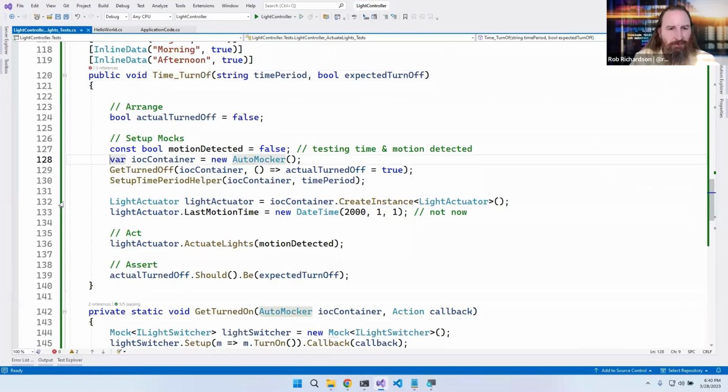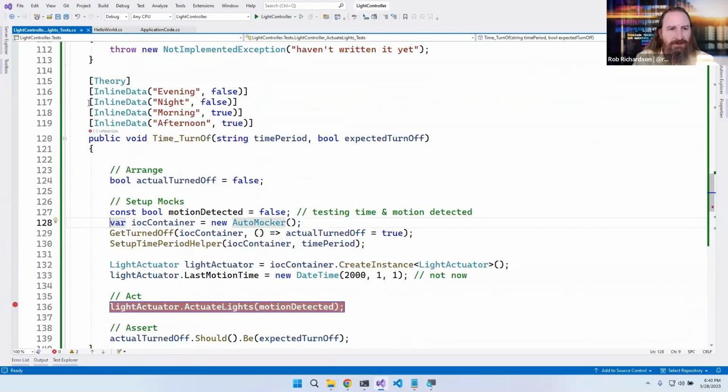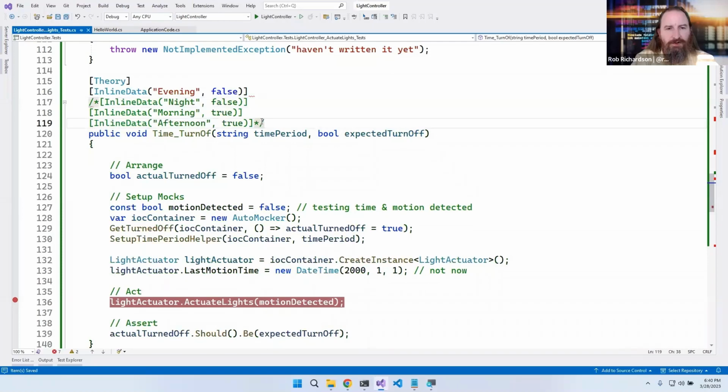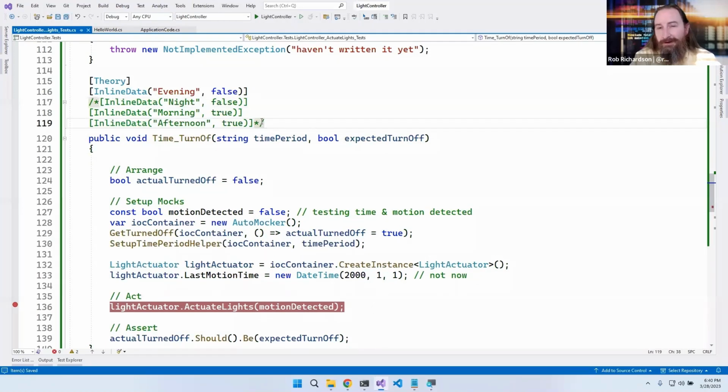I'm going to set a breakpoint right here, and let's test evening. So I'm going to comment these out temporarily. Now, it would be really easy for me to accidentally commit the code right here. So I'm going to give myself a note. Don't commit this.